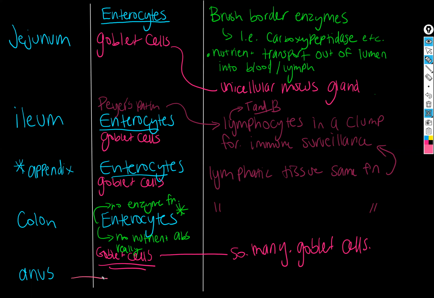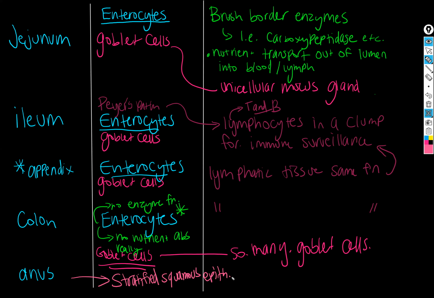So this is different because, similar to the esophagus, it has no function other than transit. So if the esophagus functions to transport chewed up food from your mouth into your stomach, the anus is going to be functioning only to transport feces out of you and me. So for that reason, it has stratified squamous epithelium instead of columnar epithelium, and that's going to basically perform the same function as it does in the esophagus, which is that sometimes things that are abrasive pass through the anus.